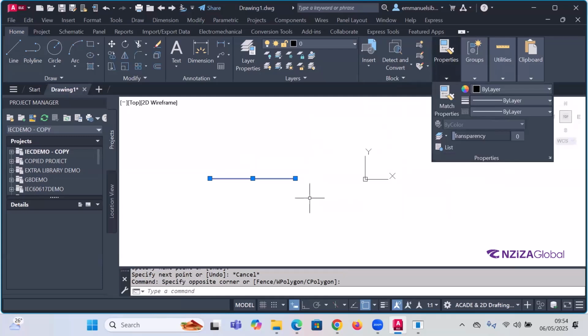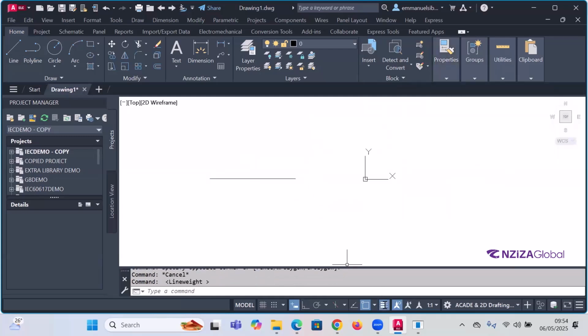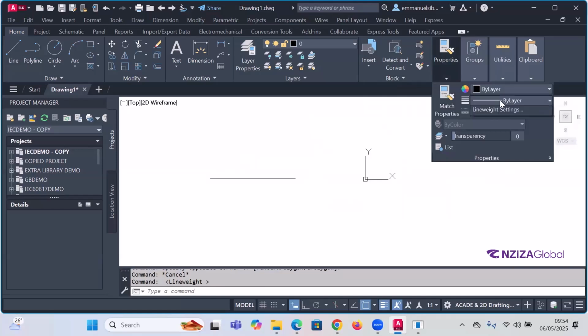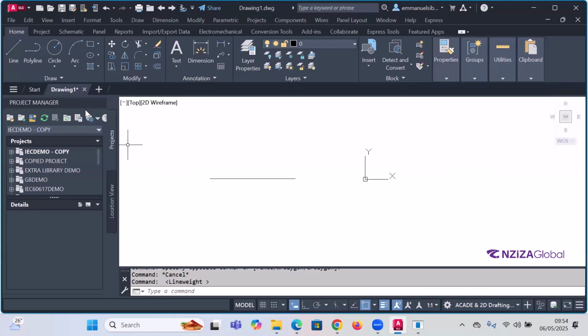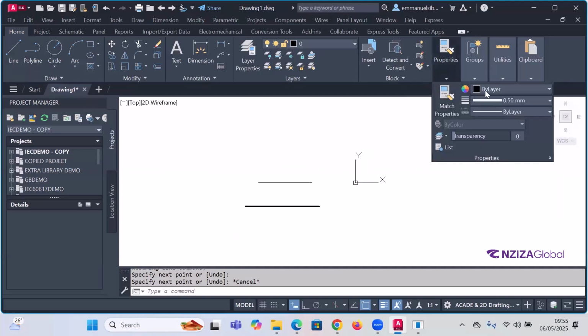But when I activate this line weight and set it to this one, and I draw another line, you see that it has taken all the settings I have given it. So when you want to change the size of your object or line, you can use this line weight, and you can change the properties here: color, line weight, line type.